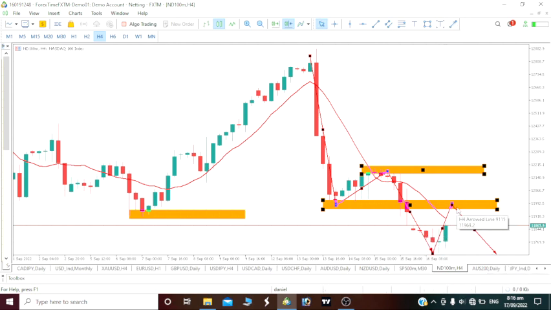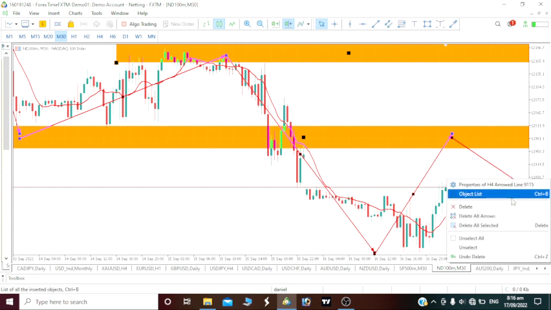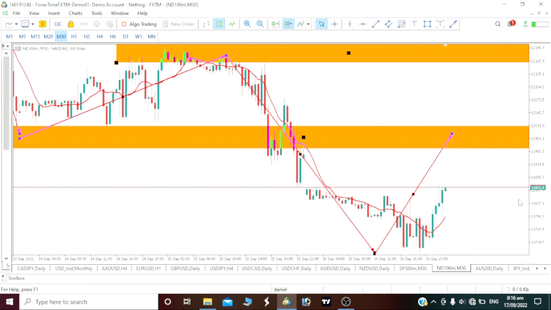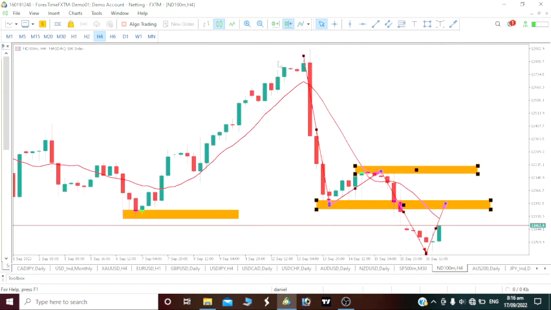The pullback can reject at this area, which is 11992, or it might very much likely roll up and have this drop, by the way. So above all, to enter this trade, wait till we start having that drop. To place the trade, you have to go down to the 30 minutes time frame. When you see multiple breaks of structure downward, like I said, lower lows, lower highs, lower lows, lower highs, and it is going downward, then you can now short this NAS100. If not, we're very much likely to see our price roll up a little bit, then a drop might occur. But let's see if it will actually occur.